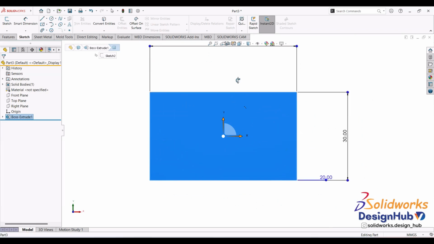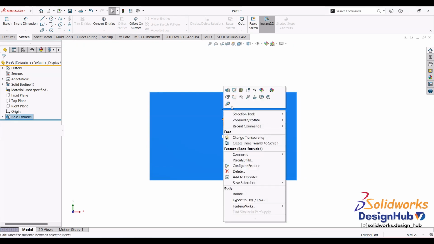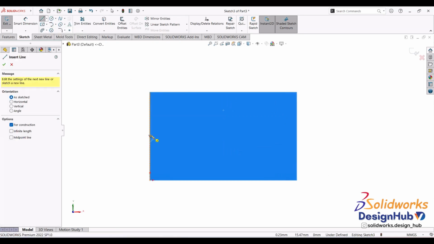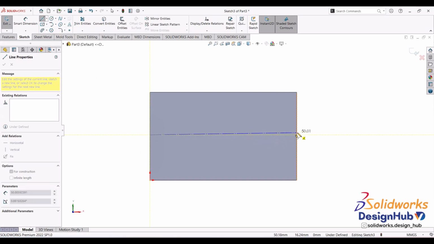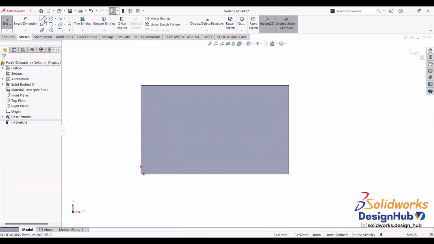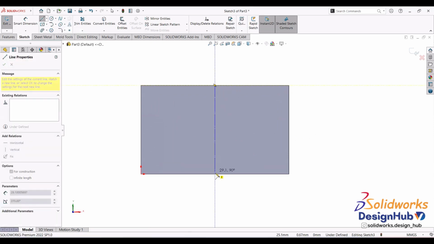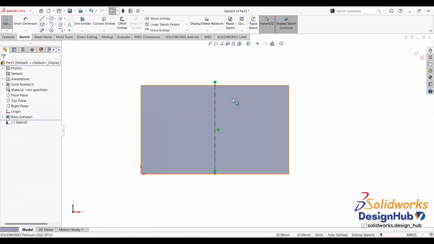Now right-click on this face and select New Sketch. Now in lines you can see a Center Line. Center Line is nothing but a line you can draw from the midpoint of any entity or any edge.